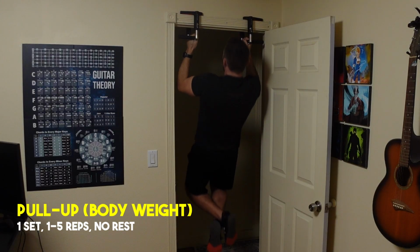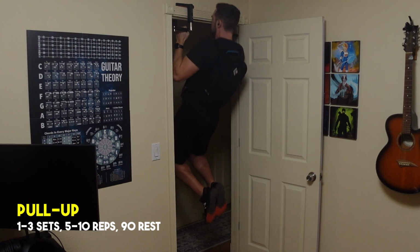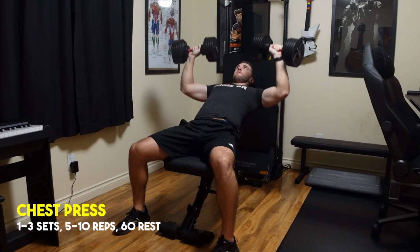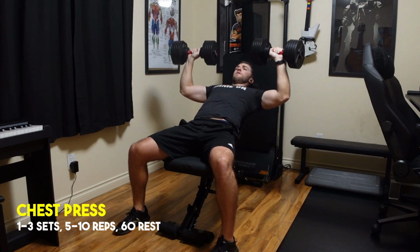Now for day number 3, we're going to warm up by just doing 5 pull-ups, which leads into the first real exercise, which is going to be the pull-up. But if you need to make it harder, feel free to throw on a backpack with some weights. After that, we're going to be doing chest press. I like to do a slight incline with mine, so you can do an incline chest press.